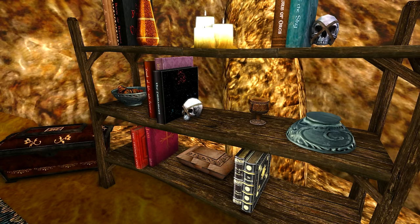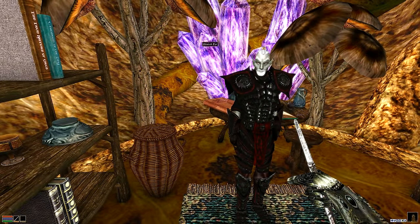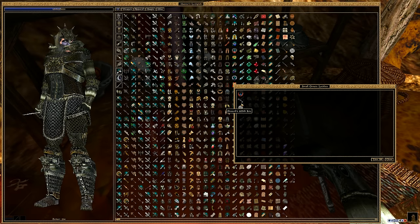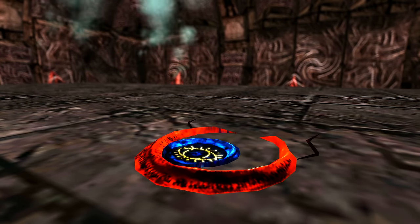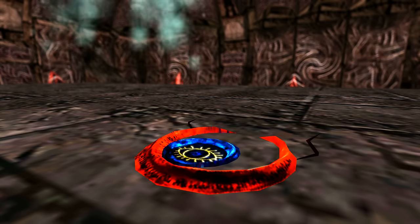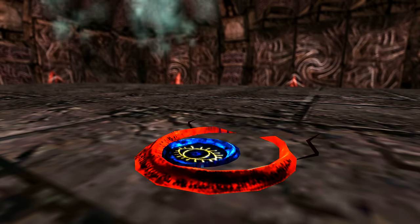So we can unlock the small ornate lockbox — provided we are the required master lockpicker — and Divayth Fyr won't kick off. Once we slip our hand inside, we find the Daedric Sanctuary Amulet. It has a healthy value of 3,100 gold, though nothing special for Morrowind, and it has no enchantment. It seems meaningless, but this item is just a means to an end — a key to a door. So prepare yourself: once you equip the Daedric Sanctuary Amulet, you will be teleported, torn from Mundus to a Daedric shrine in an unknown location called Magas Volar.